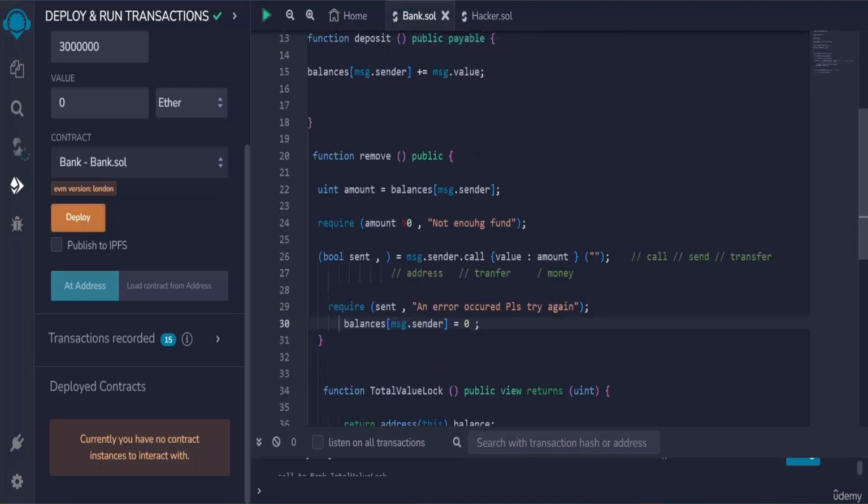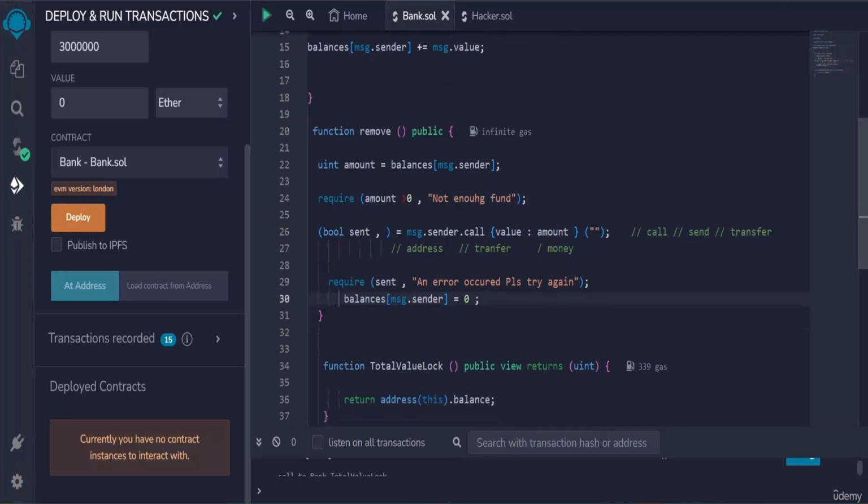So a malicious contract can use this and transfer funds over and over and over. So what we need to do now is to create what we call a checks effect interaction pattern, because this function is checking first of all, and this effect is naturally this balance msg.sender. So we need to update the balance after checking, and after updating the balance, we can transfer the fund. So it's actually a technique that we call checks effect interaction pattern.